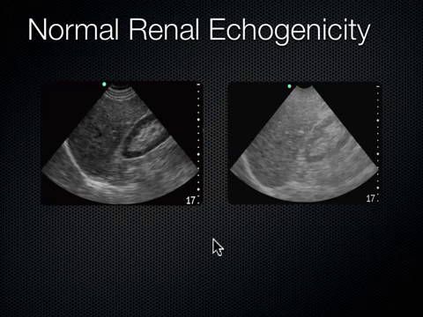But what's different about these images? The gain. So the right image here is overgained. It's pretty washed out, like you got to wear sunglasses to look at it. Whereas the left image over here, it kind of gets back to what I was talking about. See the cortex of the kidney here? It's less echogenic or slightly darker than the liver is. And if you can make out those subtleties, you've got your gain adjusted just right. That's the art of gain.